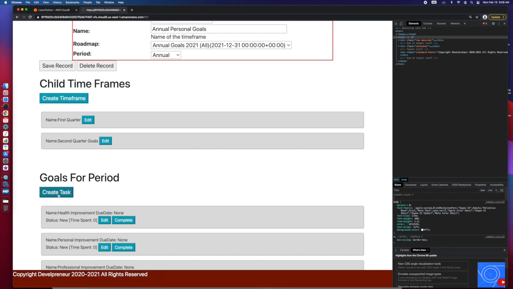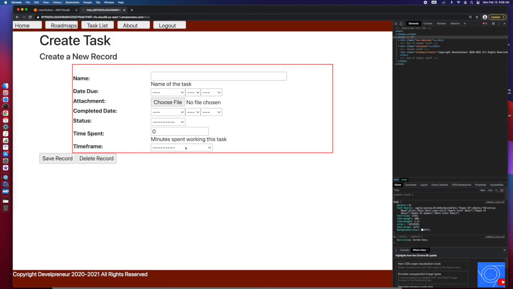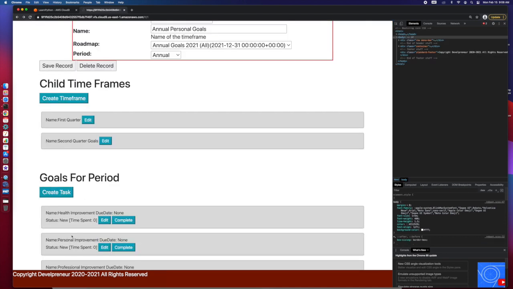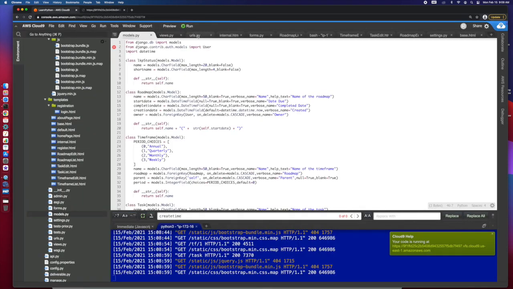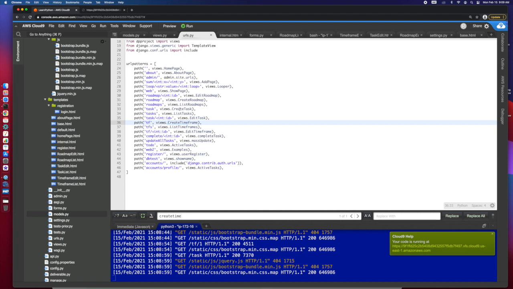And let's just create a task. And we should see it, but we're not seeing it because our time frame didn't get set as we came through for creating a new task. So let's take a look at that. When we create a task, that is the task. So we're walking our way through these. So that's create task.